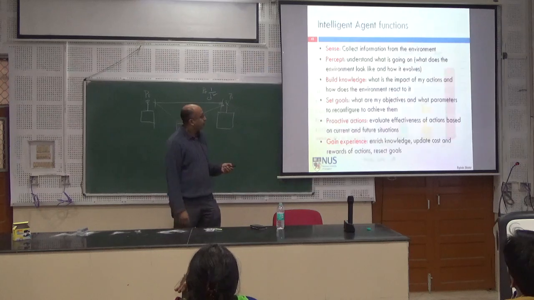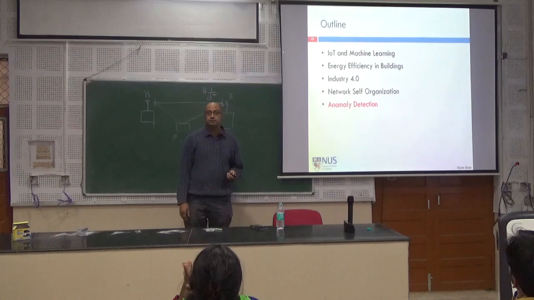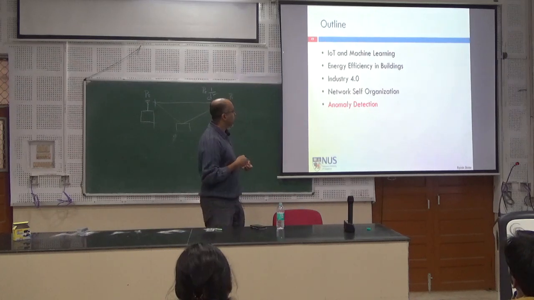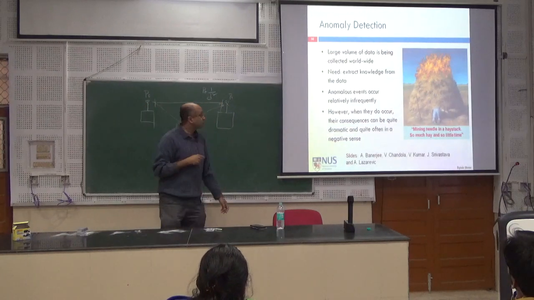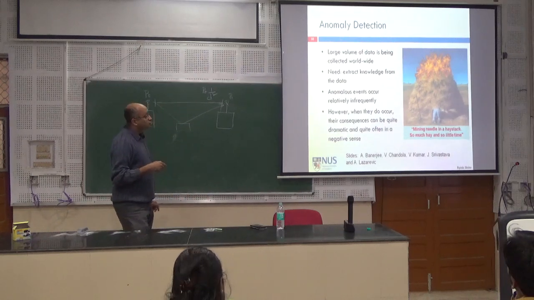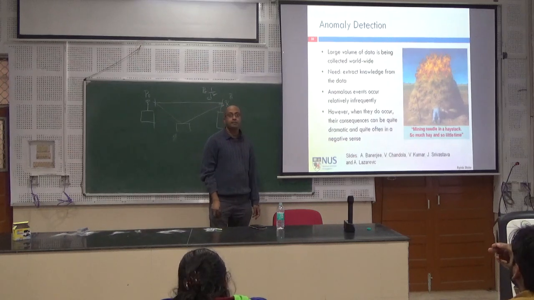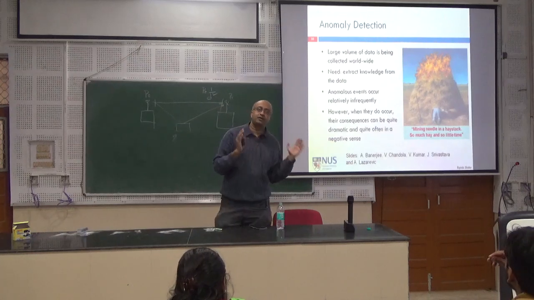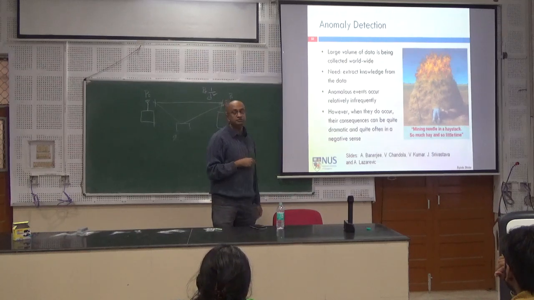All right. So now let's come to the last one, which is anomaly detection. This is fairly broad, and we'll take some examples of what we mean by anomaly detection. Coming back to what we were talking about earlier, there's a large volume of data being generated, and what we need to do is extract knowledge from it. All kinds of knowledge can be extracted. One specific class of knowledge that we would like to extract is anomalous events.